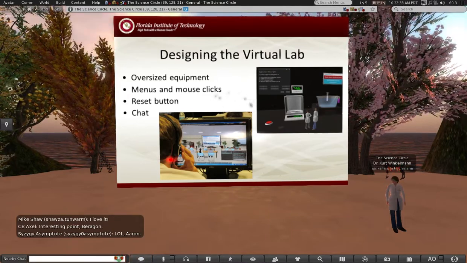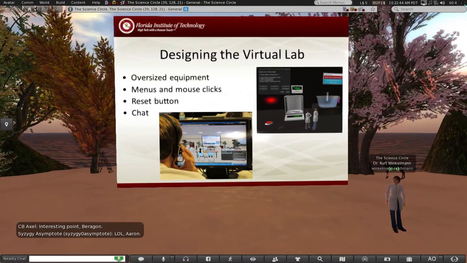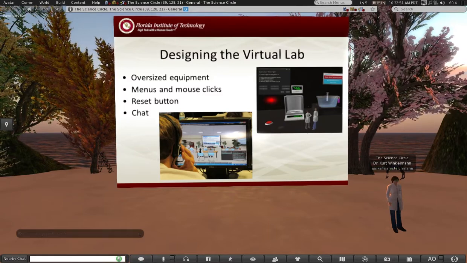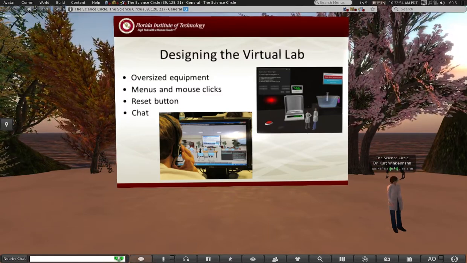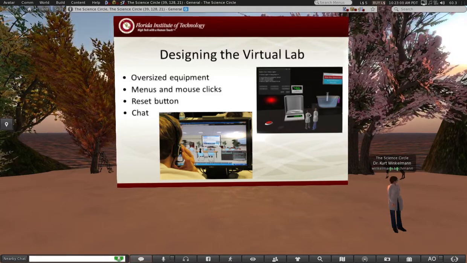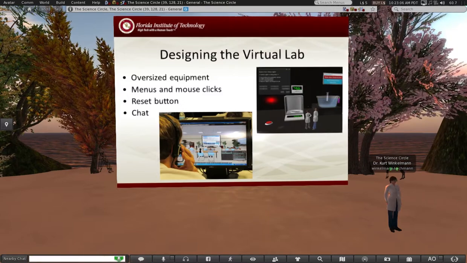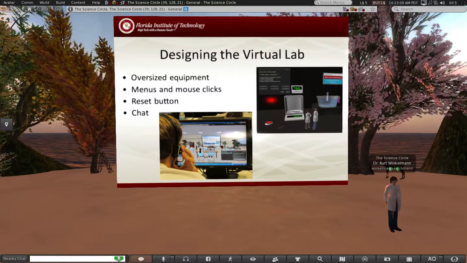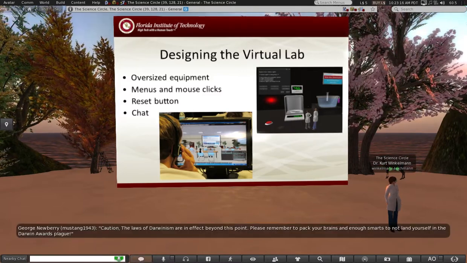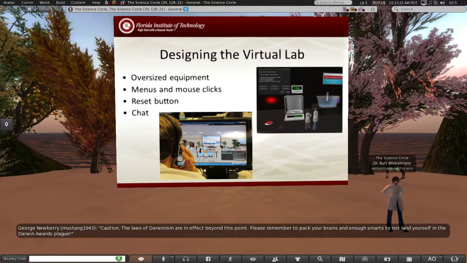So the other disadvantage of Second Life that we had to deal with was that a lot of it had to be menu-driven, and we would have liked to give the students more freedom to do things. Often, as you can see here, they would click on an object and get a series of options, things they could do with that object. There's only a limited number of things you can do with an object. So the list was fairly comprehensive, but still, it took away from some of the realism.